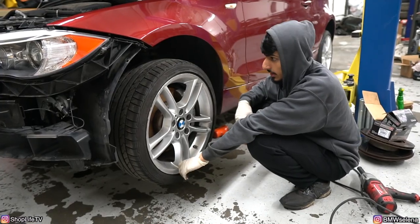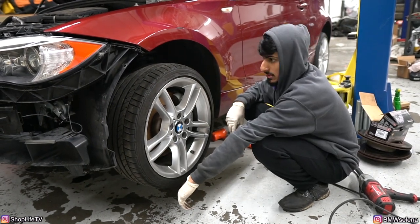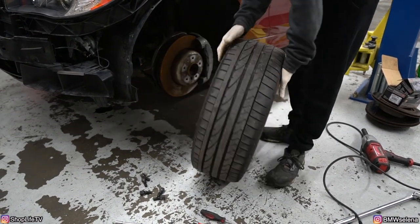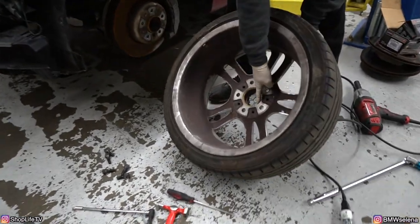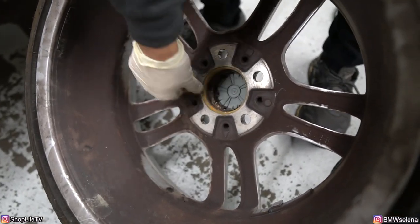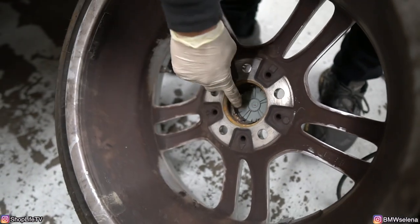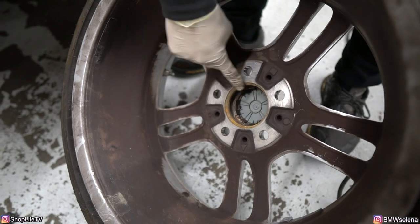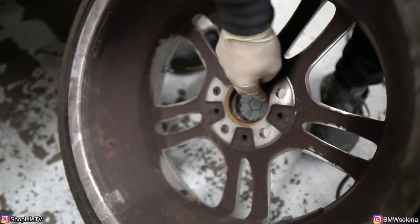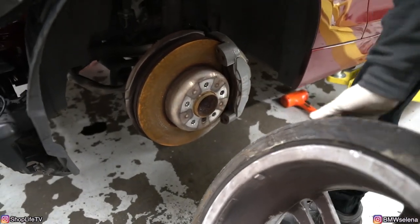It's really stuck on there, and since the steering wheel is not locked, it's just moving when I'm turning it. Let's see. You can see all the corrosion right here. It's actually very common, even if the car hasn't been sitting. Just over time, whenever water gets on any of these hub-centered wheels. Usually what I like to do is put anti-seize on here before I put it on. Make sure you don't get it anywhere near the lug holes, but just right here where the hub sits. And you can wire brush all this off to make it easier to pull off next time.